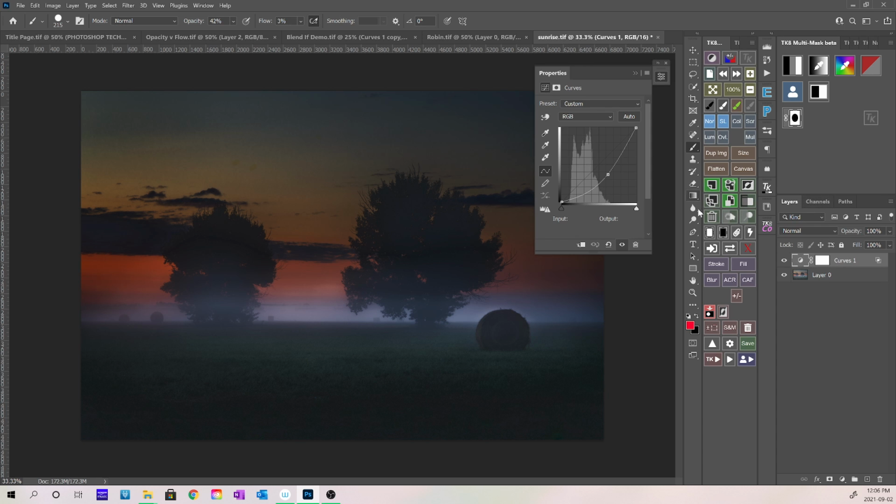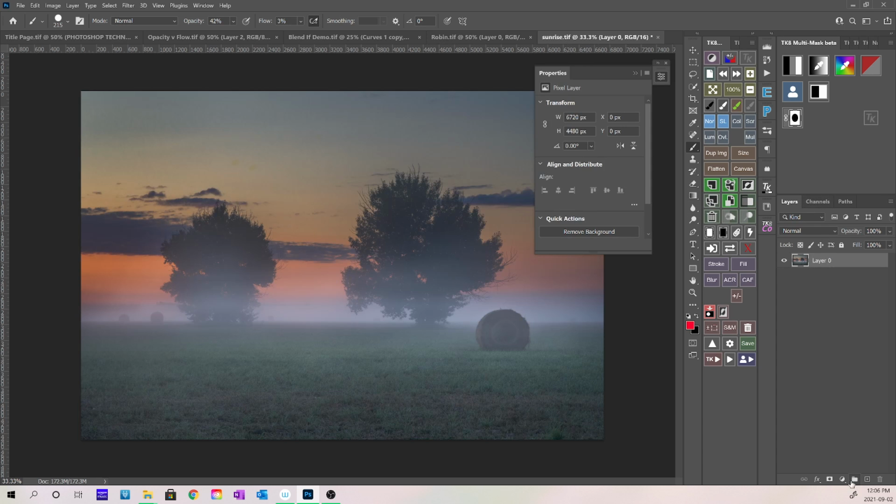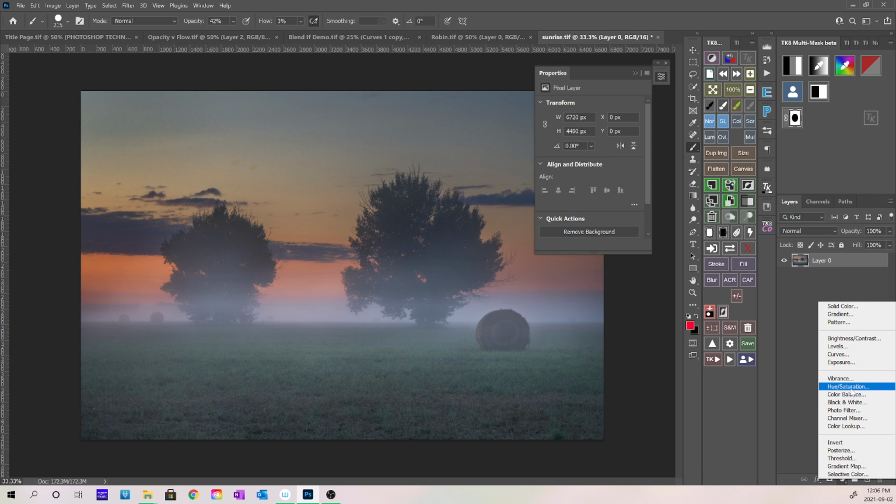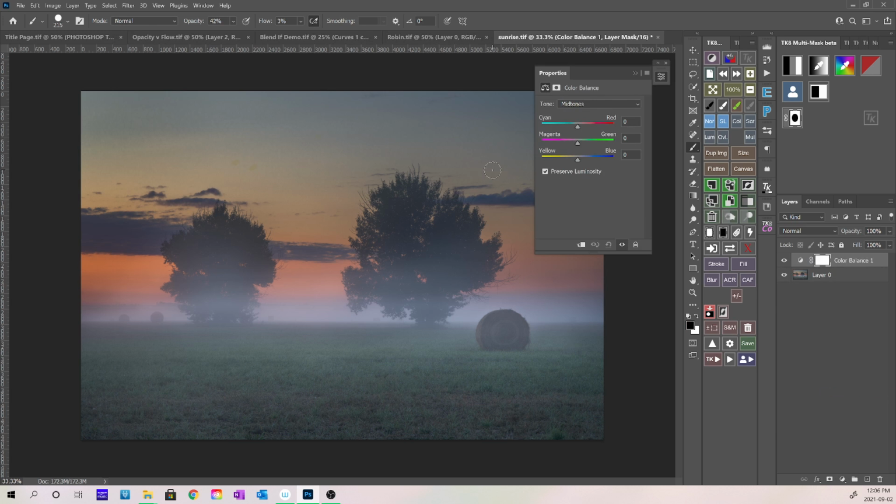and that works with virtually any kind of adjustment layer. If I delete that layer and let's say I'll use a color balance layer just for the sake of it. I'm going to really crank some of the colors here.